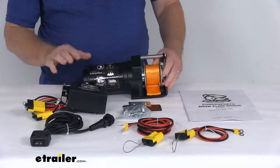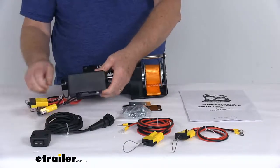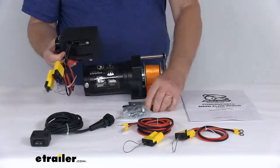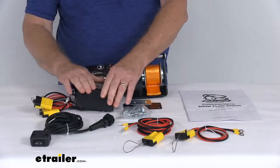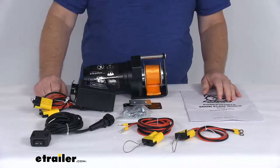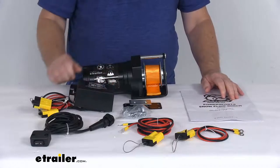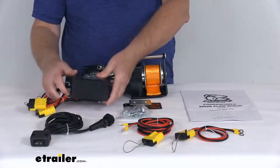The power unit right here includes the contactor. It's all in a plastic housing with the wiring, and over here has an on and off switch. It is designed to mount under the hood with the included mounting plate and hardware. The contactor itself is a sealed 200 amp contactor which transmits power from the vehicle's battery to the winch motor. This contactor is more efficient than a 60-80 amp relay switch due to the higher current rating, and it is water and weather resistant to IP67 specifications.